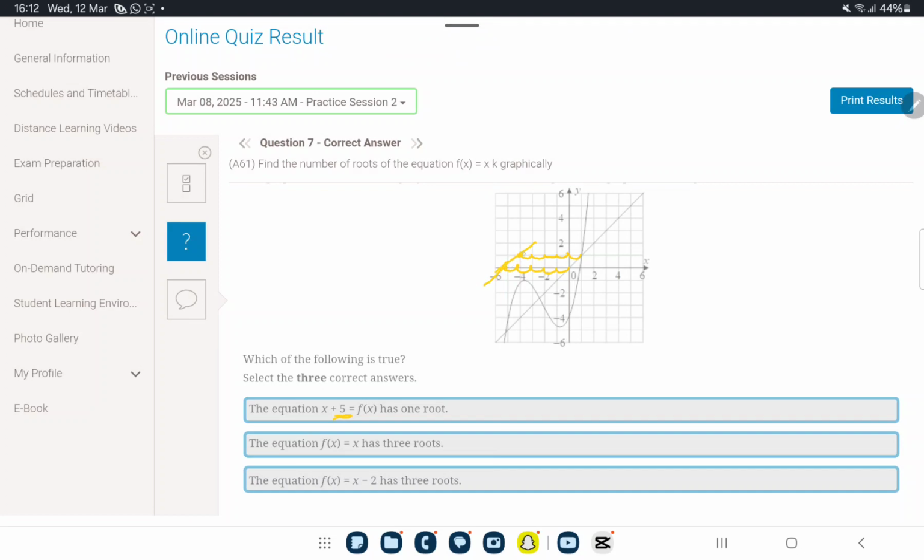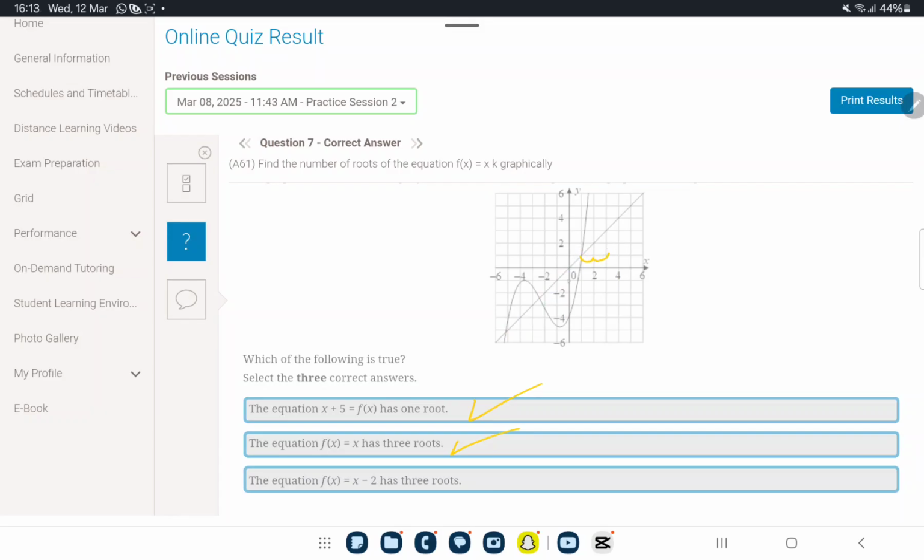So you do this. You connect the line to the end, and it's going to have 1 root because this is going to extend, so it's going to intersect only at 1 point. However, if you keep moving this here, it's never going to meet this other one that's going down here. So plus 5 has 1 root. And then f of x equals x, so no need to change the line, just the same line. You count how many times it intersects, so here's 1, 2, and 3. So 3 roots. And minus 2, so you move it to the right by 2.